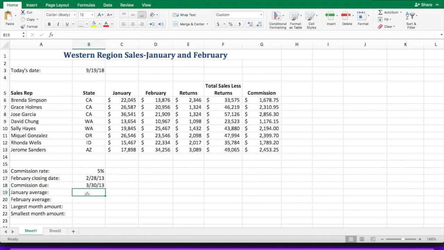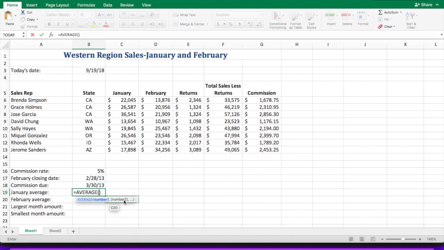First of all, we are going to average all of the sales from all of the salespeople for the month of January. I'm going to do that by starting with your equal sign, and I'm going to type average. Notice it shows up, so I'm just going to click it once. Now it says, what are the numbers you want to average? And we have a sequence there. I could put one number, comma, two number, comma, three number, comma.